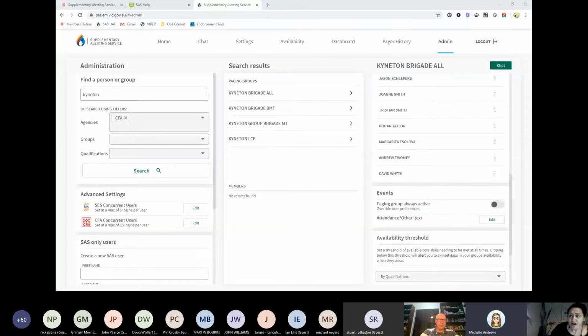I am not familiar with the specific information that you need for a FERS report, so you would need to look through that functionality to see if it's going to meet your requirements. However, as I mentioned at the start, SAS isn't intended to replace any of our current reporting functionality, such as the FERS reporting system.